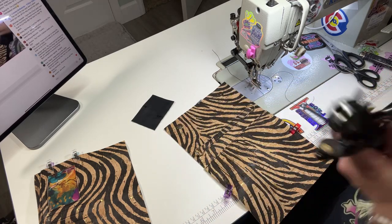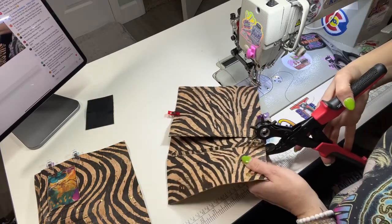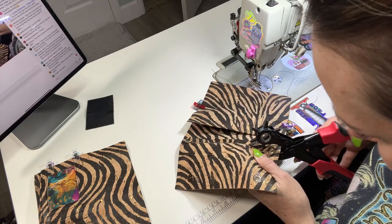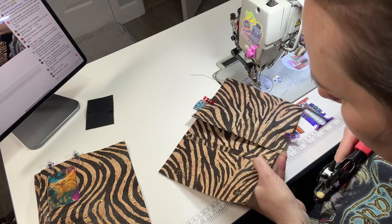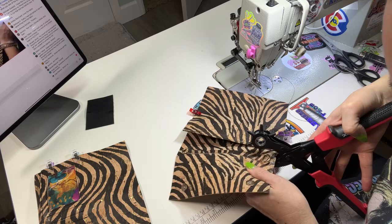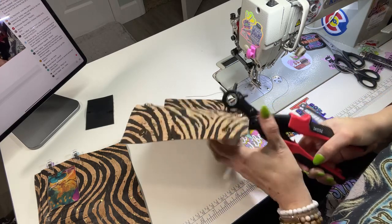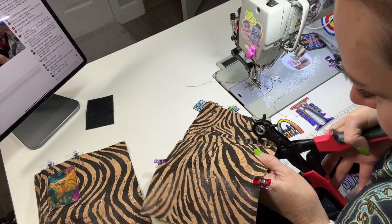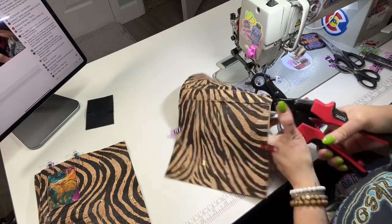This cork is from So Many Creations, but I bought it quite a while ago, so she may not have it anymore. I don't know if I should do it on the outer part or the inner. I guess I'll do it on the inside of my stitching. Bling it up. That's right. Why not, right? It could use it. Okay. Cute.